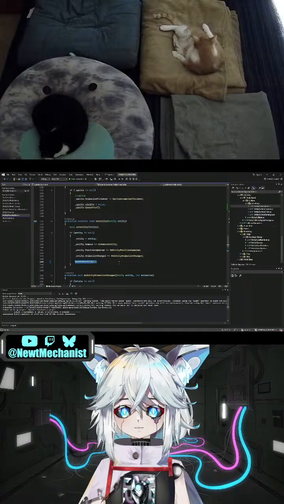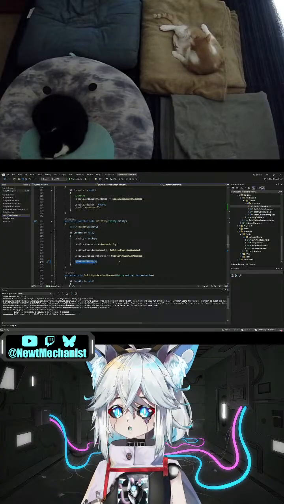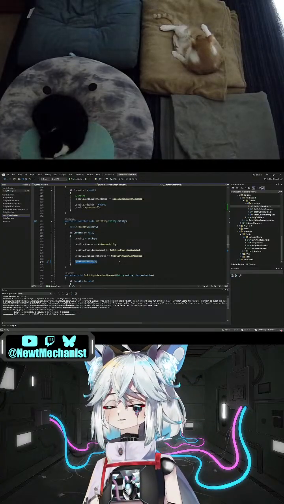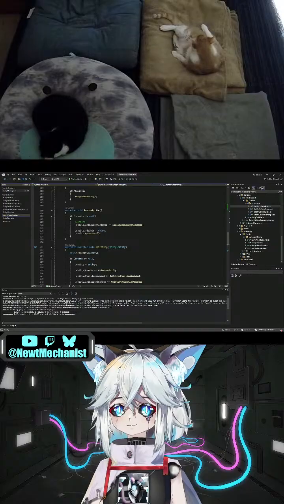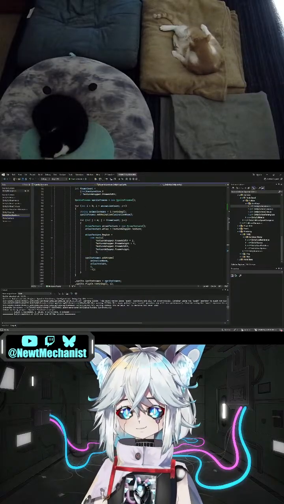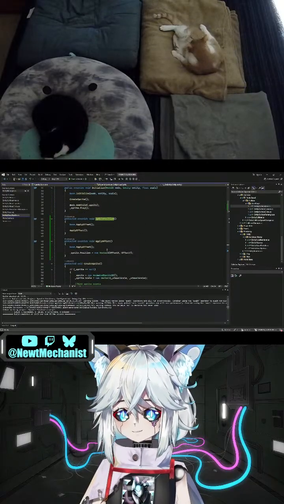Okay, we can't just update position when we apply the offset, well, when we do that.